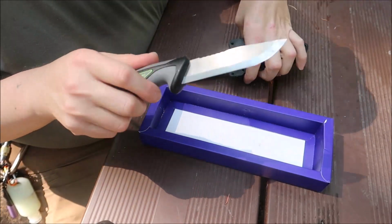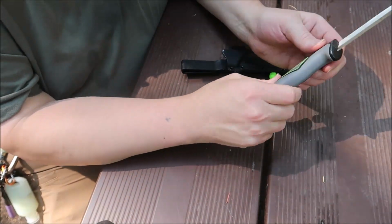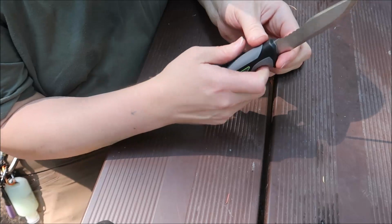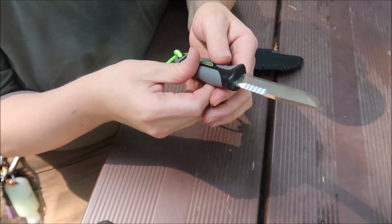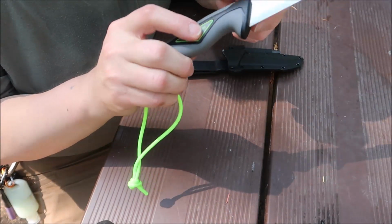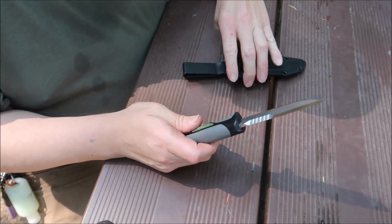Can we get it out? There we go. So that's the knife. Get rid of the box. You know, it's got a pretty comfortable handle, really. The blade feels pretty sturdy. It looks just like a Mora blade. It's got this serrated cutter on the back, which I'm not quite sure what that's for, but this has kind of an edge to it. I might get the other camera and do a close-up.